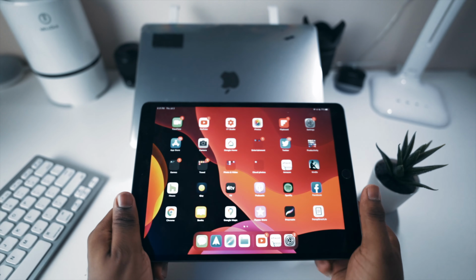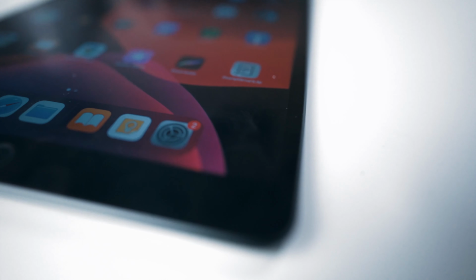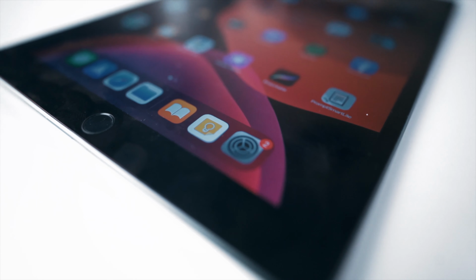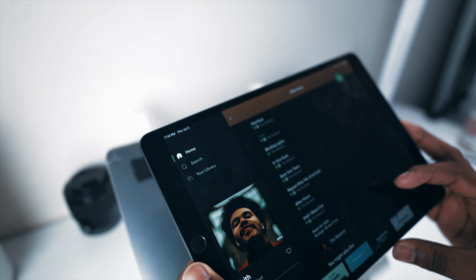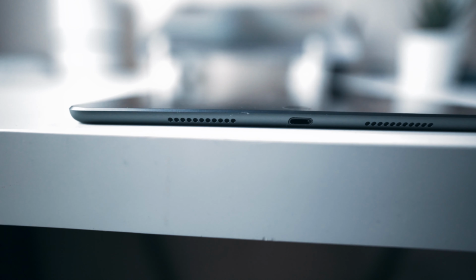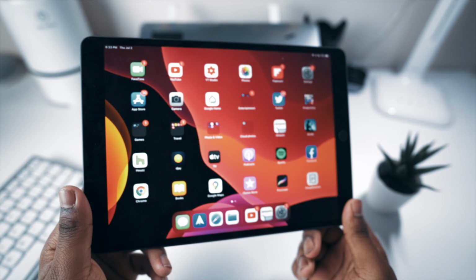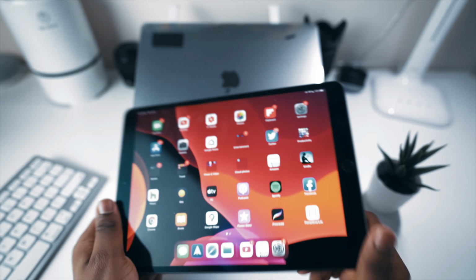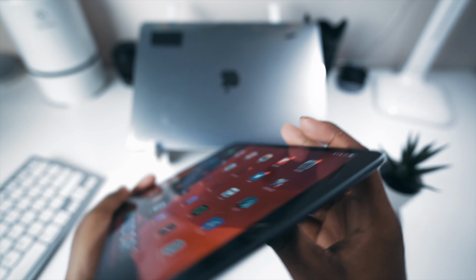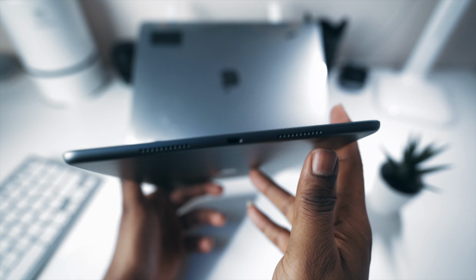Another thing about the design is the display. This is the 10.5-inch display. I think Apple will either go up a bit to 10.8, but I don't think it'll go much bigger than that, and I highly doubt that it'll even go smaller than that on the iPad Air 4. I highly doubt that Apple will put quad speakers on this thing. I don't think it's likely, because although it's ideal and it'll be on my wish list, I really don't think that Apple will go for that, just because it'll, again, cannibalize the iPad Pro sales. And these speakers are actually plenty loud, so they don't have to improve on that. They can keep the price low by sticking with the speakers that we already have on this device.